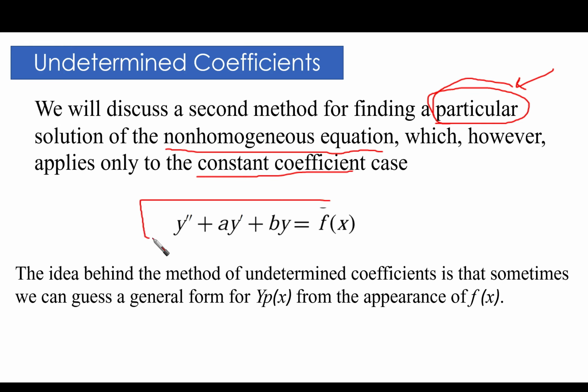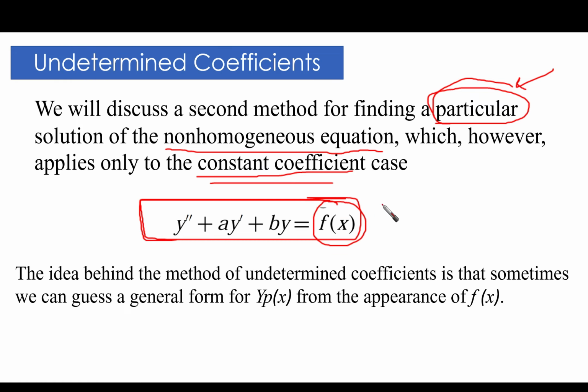This means that we are going to deal with this shape, and this is what I confirmed in the beginning, that the shape itself of the non-homogeneous equation is going to tell us which way we are going to follow for the solution. So here, as you can see, we have constant coefficients on the left-hand side, which is, if we can call it, the homogeneous differential equation. We have a, b, and we have here 1. So this side has constant coefficients. And on the right-hand side, it is f of x here.